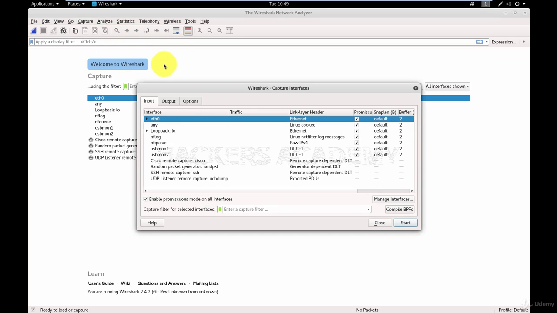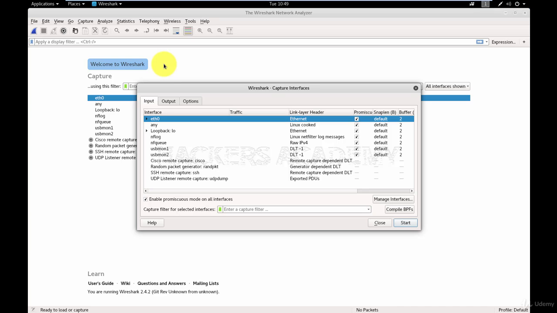And in Options, you need to choose what network interface you want to capture traffic on. So let me explain this a little bit more. Most modern computers or laptops have more than one network interface. Mainly they have the wired and the wireless interface. So if you're, for example, in a university lab on a desktop, you're very likely to be using the wired interface. There's a cable plugged into your computer that gives you access to the network. If you're using your laptop at home, for example, you're likely using the wireless interface.